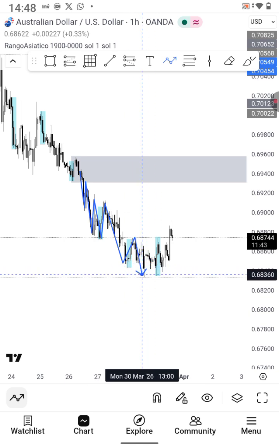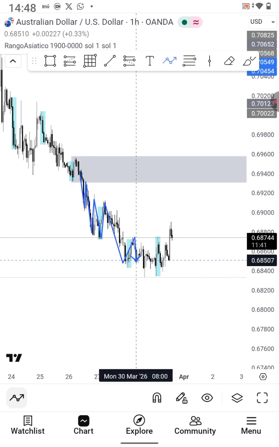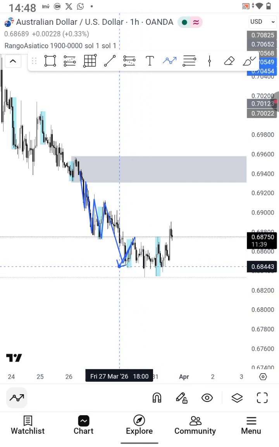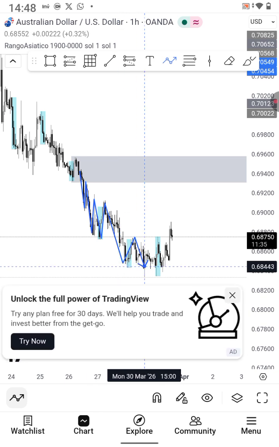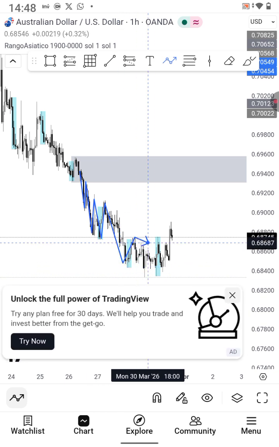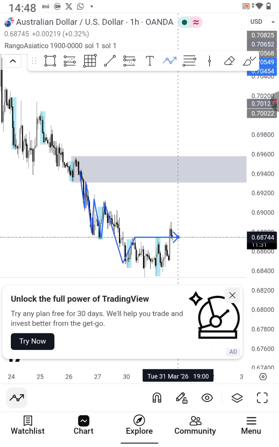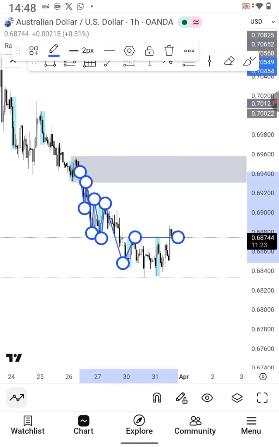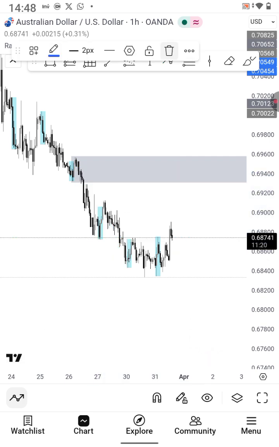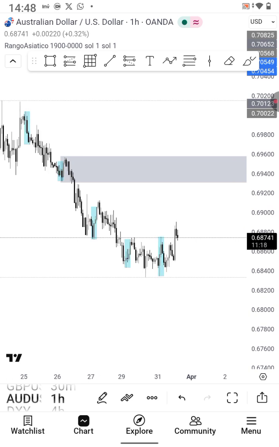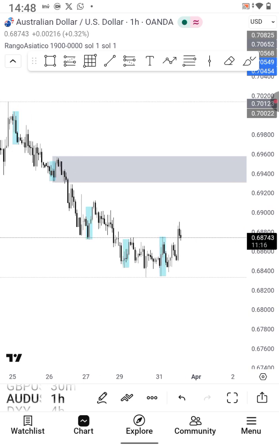Are you seeing it now? So let me just say this. It kept sweeping liquidity. It could not close. Did it close below lower high? So this is the lower low, and then we have a shift in market structure. You can see this gray candle has closed above it. So I'm expecting to buy. Are you seeing it now? I'm expecting to buy. This is on the 1 hour time frame.